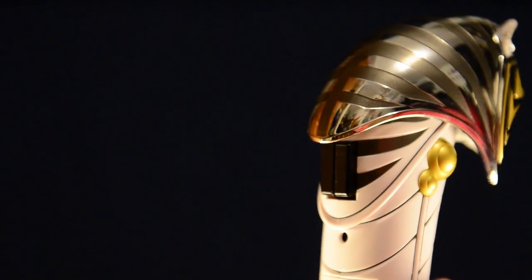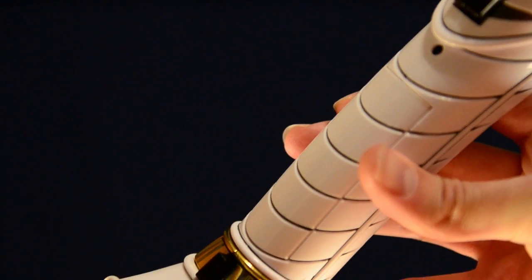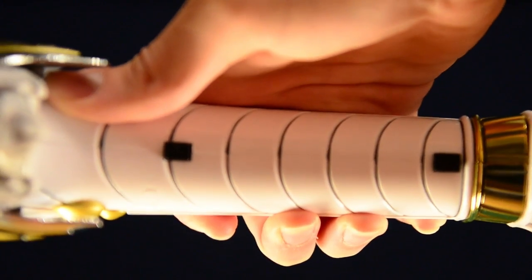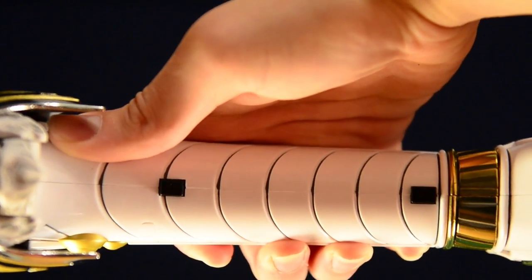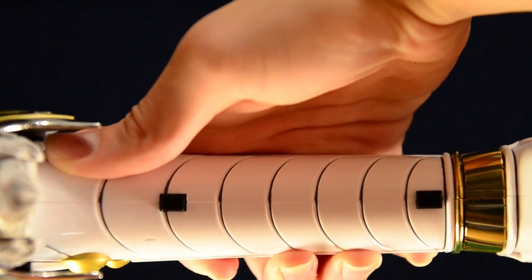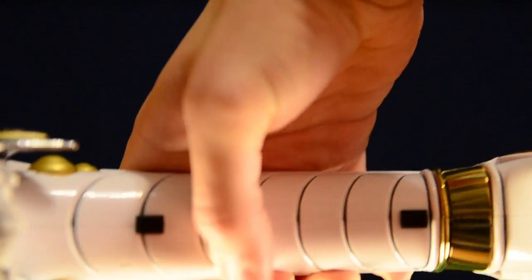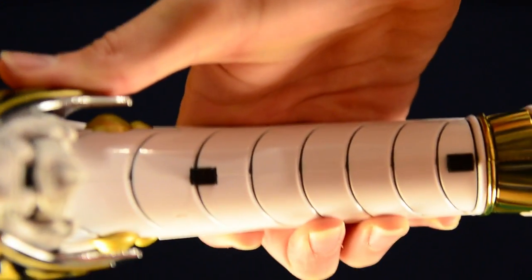Now, once you're done playing all the voice recordings, it does cycle back, and as you can see, these two buttons right here are actually the buttons you press in order to make Saba talk. There's the battery pack on the back, and also two buttons on the inside handle, which make sword sounds. I guess that's the best way to put it. Various slashes, clanging, if you're pretending you're swinging the sword, and you can hit the button, it'll swoosh. It's not like a lightsaber, it's not motion activated like those Force FX lightsabers are. It just makes the sound when you push the button.